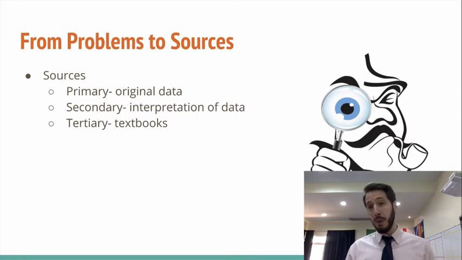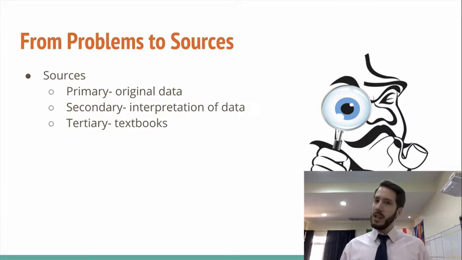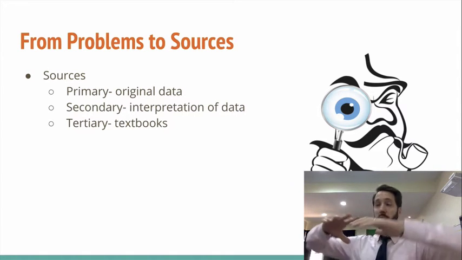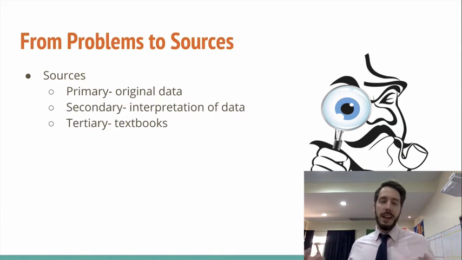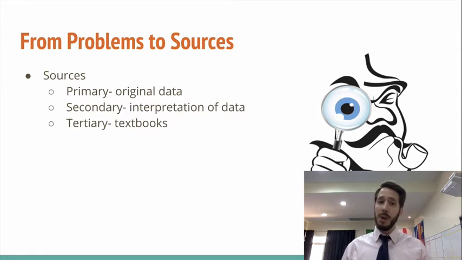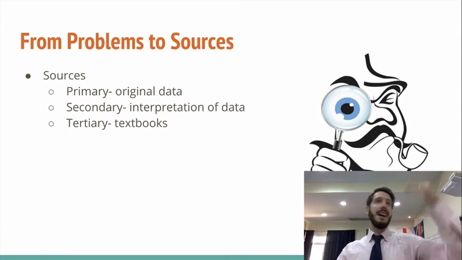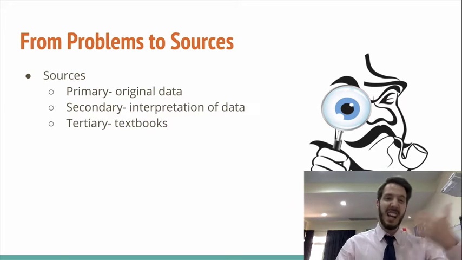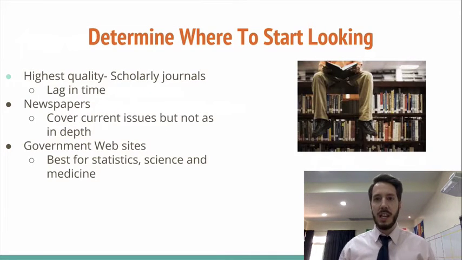Tertiary sources are textbooks. You would never ever want to use them in research because they're very basic and shallow. However, if you want to know general information about your topic in order to find better sources, you can always go to tertiary textbooks. Wikipedia would also be considered a tertiary source. If you want to know more about a topic, you could always go to the Wikipedia page for it and then actually look at the sources that are listed to try to get some of those primary or secondary sources.